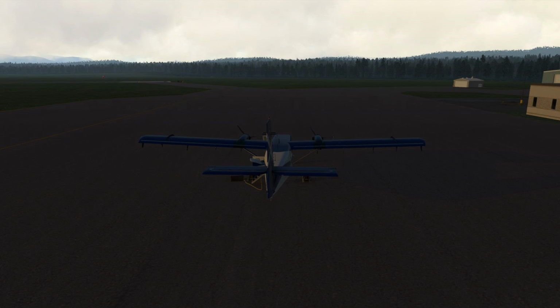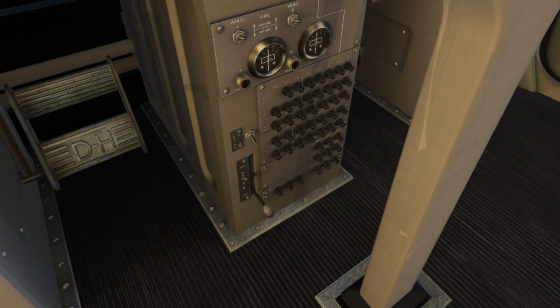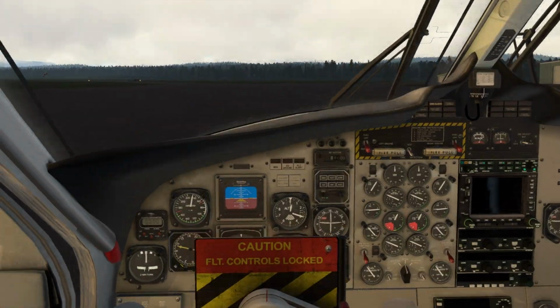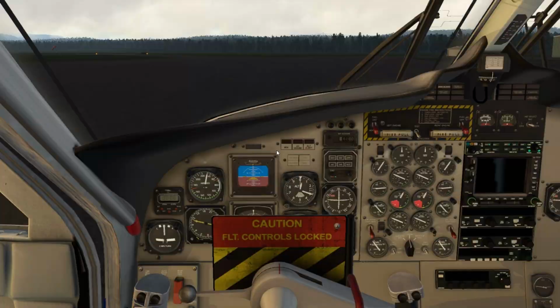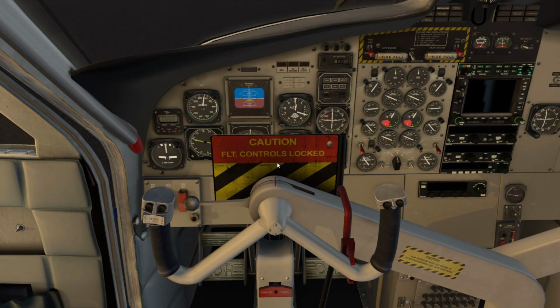I am in my dark room. I was fighting a migraine, so I'm trying to look at my checklist using the computer monitor. All right, so parking brake set. Where is the parking brake in this thing? Oh boy, these frame rates are hideous because of the weather. Parking brake, there it is, at the bottom of the screen.